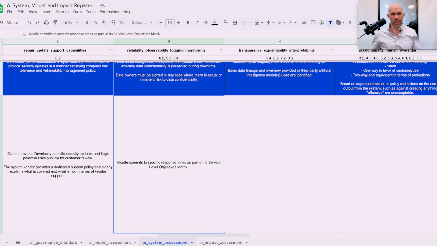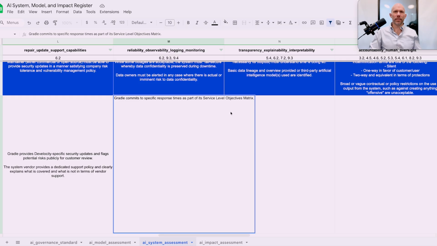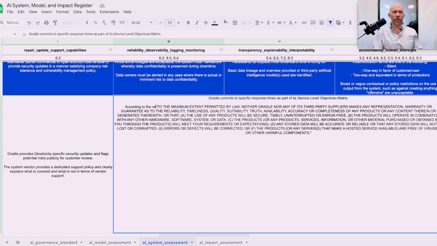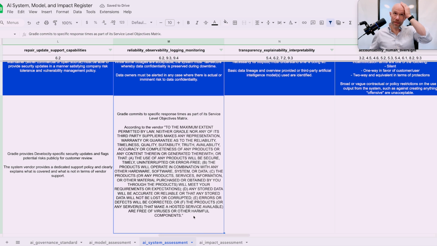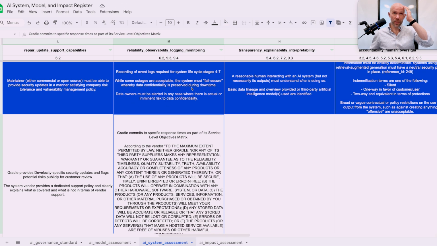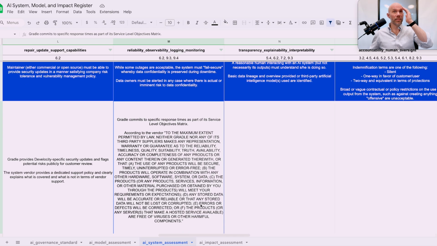So essentially, I'm just going to copy their relevant disclaimer. I'm going to say that this is a pretty bold statement here. So I'm going to say, according to the vendor, I think this does actually create a risk, because this doesn't meet the fail secure requirements. It says they don't meet any sort of requirements related to reliability, timeliness, quality, or even that it is free of viruses or other harmful components.